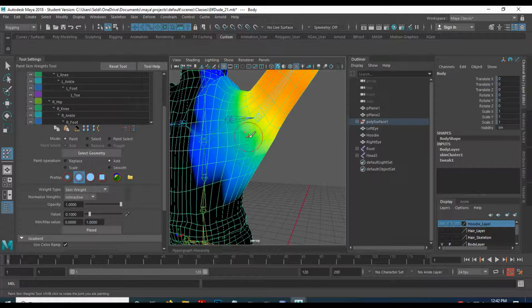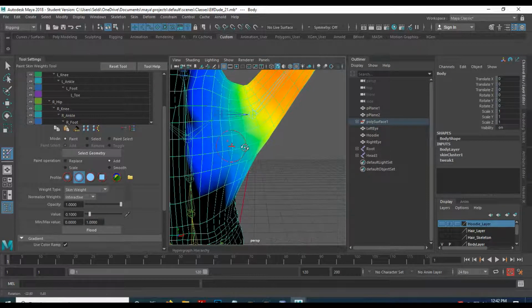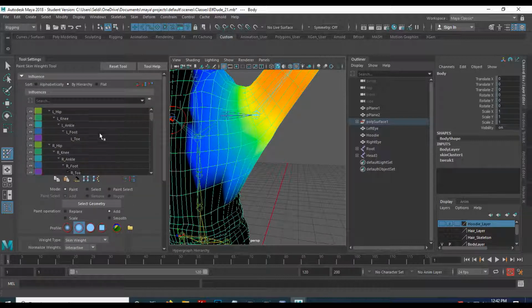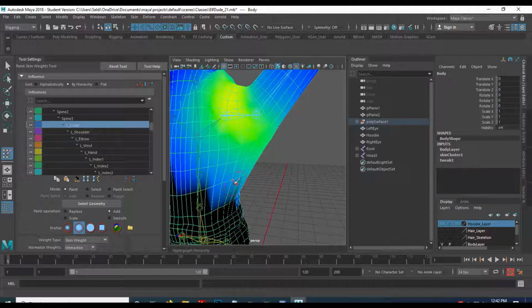And what I want to do is give some of the control under here to a different bone. So the bone that should probably have this would be this one or this one, because these are closer to here than, say, this one is. So I'm going to go over to this joint. I'm going to select up. And you can see how I'm trying to scroll up, but I can't because I'm in this box, but this is the one that needs to scroll. I do that all the time, just check it. I want to find the collarbone, so I'll grab that.